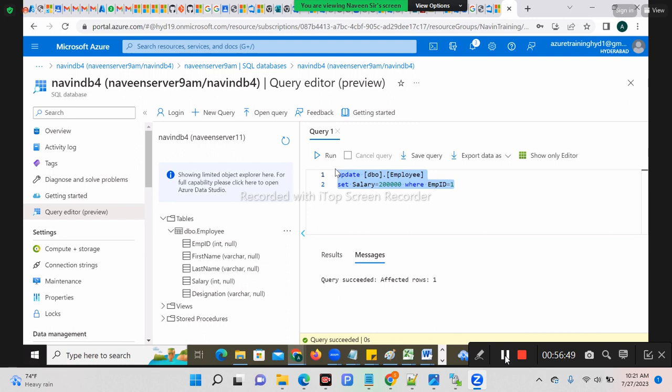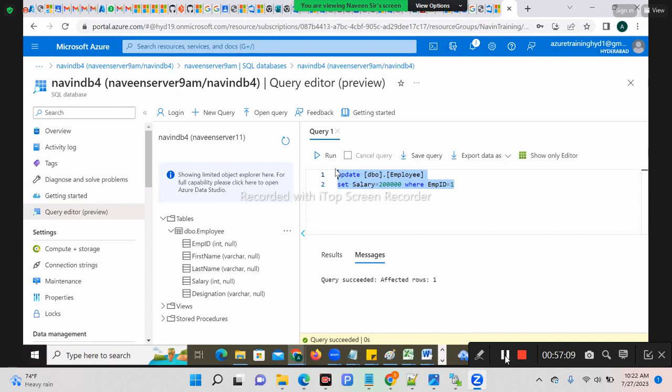If you don't write the where command, all the records with the salary will become 20,000, because we are not giving the condition. We are applying the update to the entire table, right? So you have to be very particular where you are giving the condition in the update.